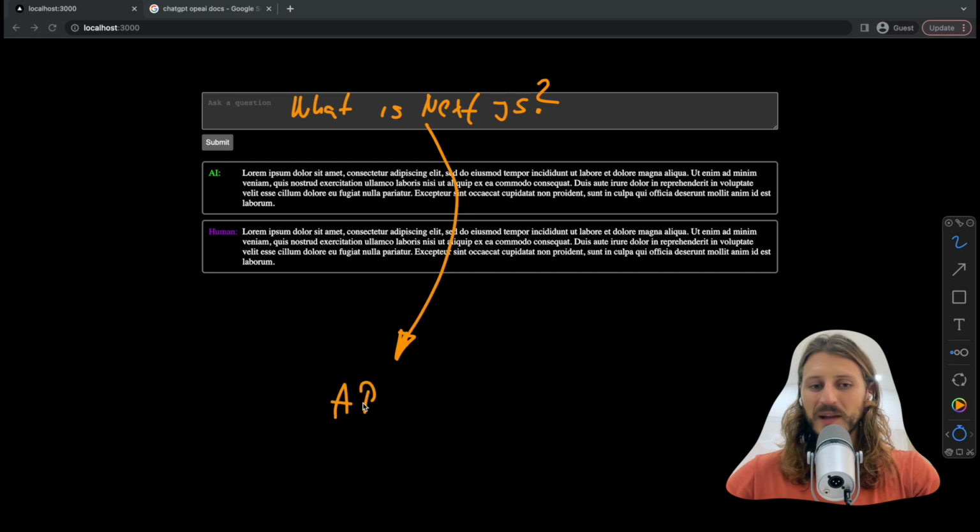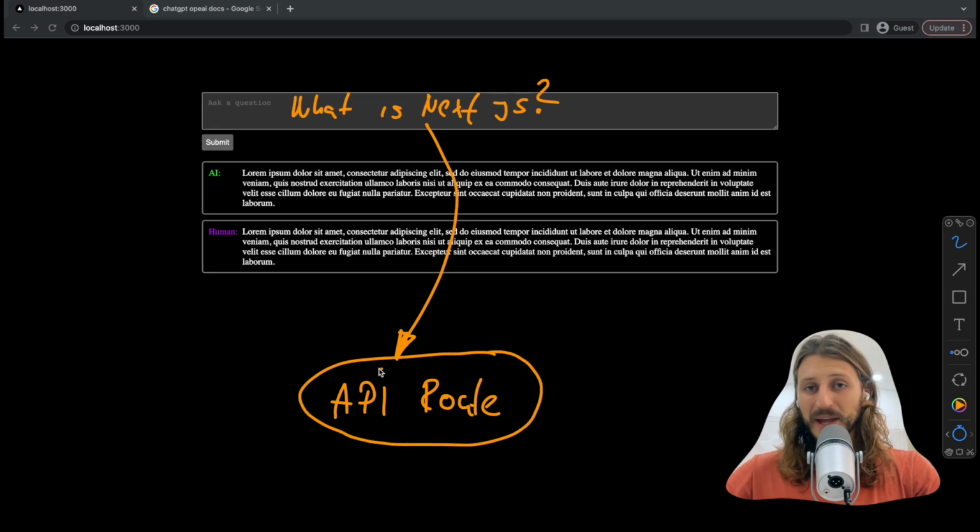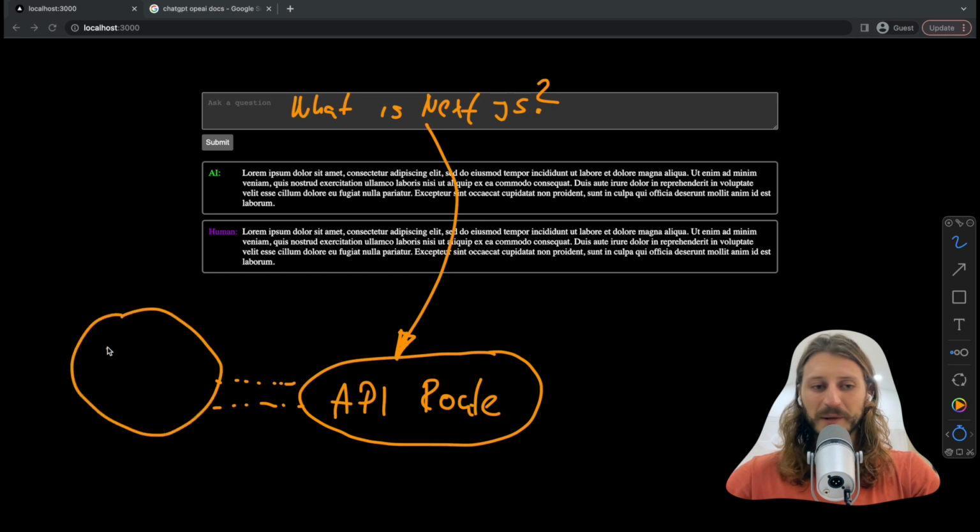On our API route, we will integrate ChatGPT, because ChatGPT is used for server-side integration. So here we'll integrate the ChatGPT model.